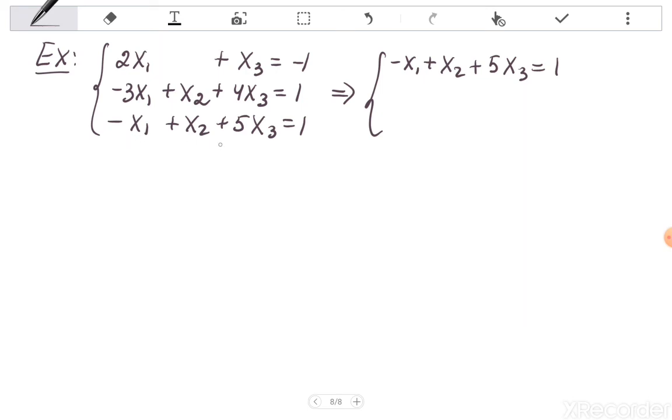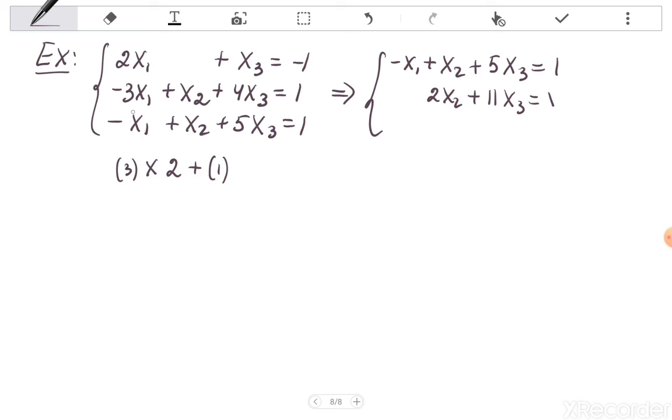Now I'm going to use the first one and the third one and the second one, for example. Let's multiply the third equation by 2 and add it to the first one. So in this case we eliminate x1. When we multiply x2 by 2, we get 2x2, plus we have 0 here, so we have 2x2 here. And when we multiply 5 by 2, we get 10, then plus x1, so plus 11x3. Multiply 1 by 2, minus 1, we have 1.